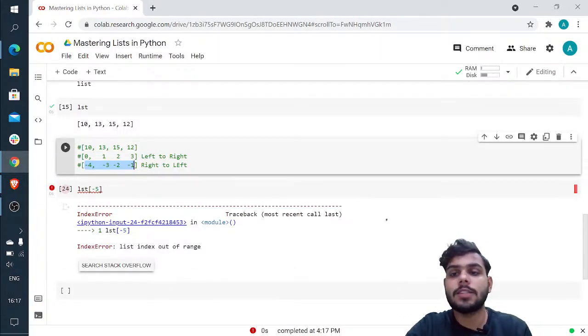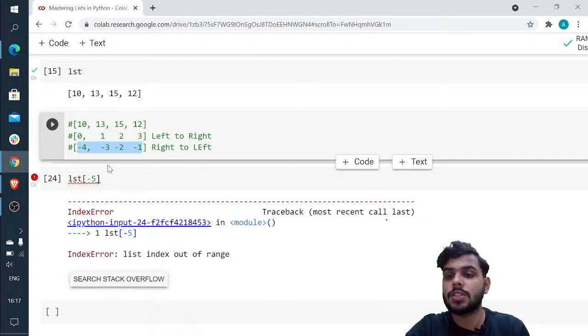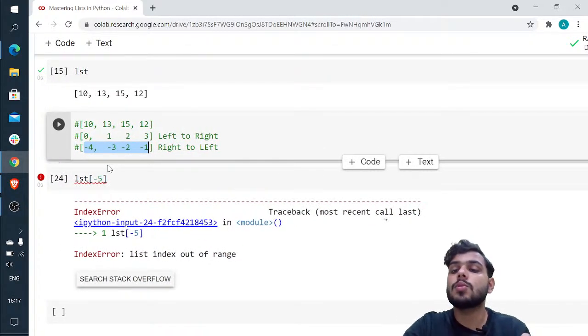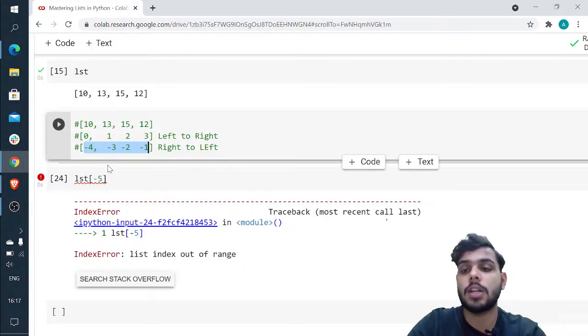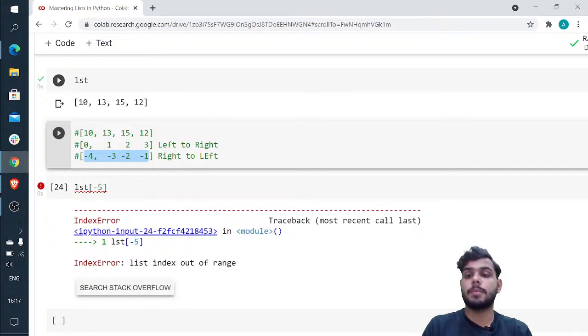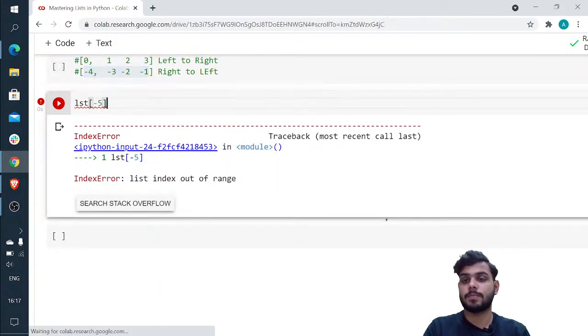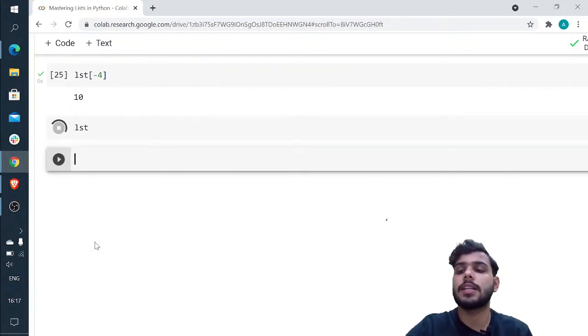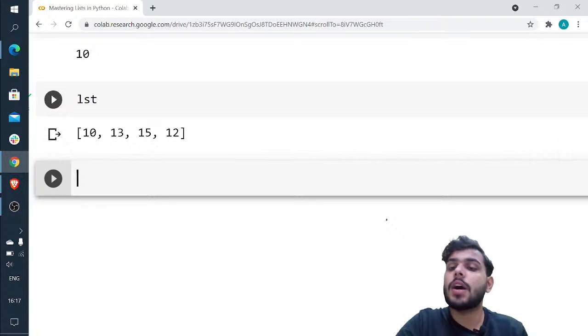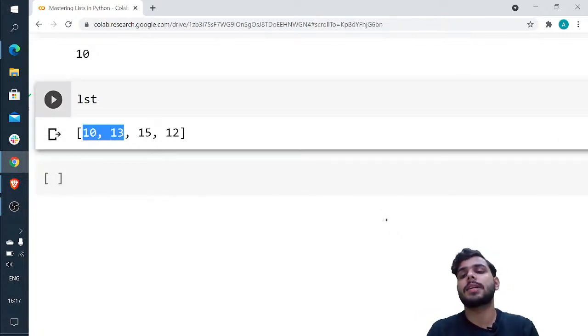So what else are we having? Once this part is done, we can also go for something called slicing operation. Means we can select some locations from a particular list. For that purpose, let's suppose we are having the same list. I am writing Lst. This is the list that we are having in the beginning. If I want to access the first two elements, what can I do? The same operation I can perform that I have performed on a string. We can use slicing for that.